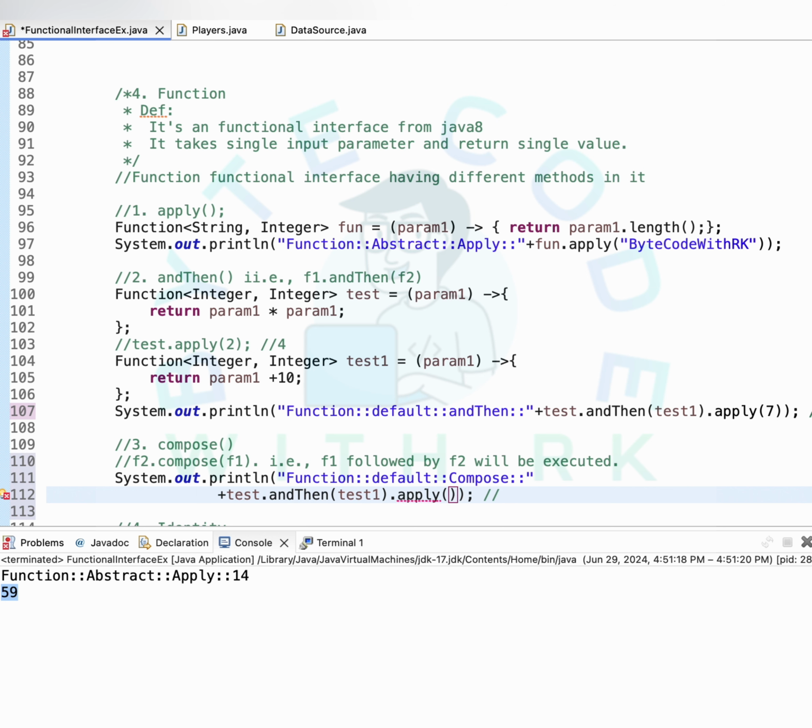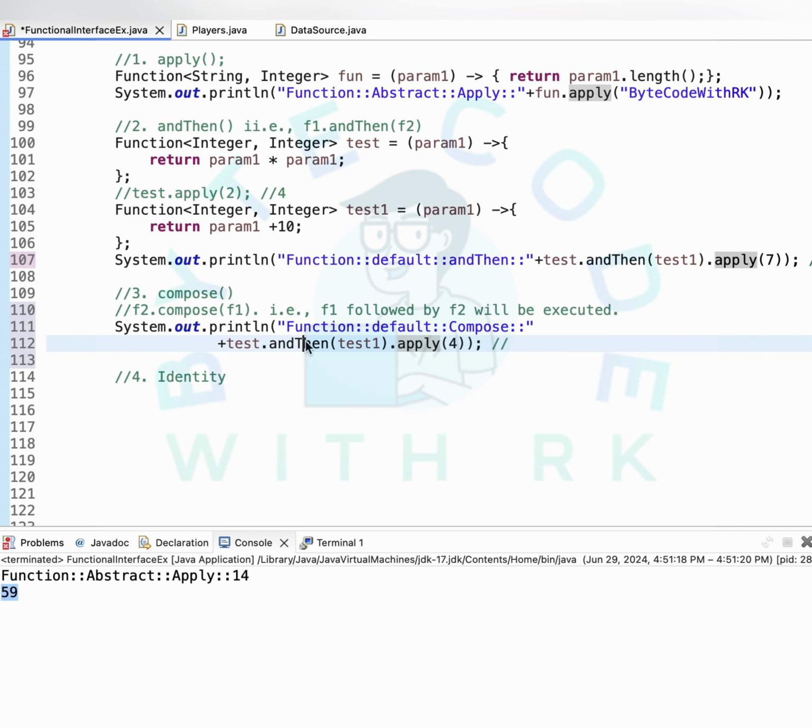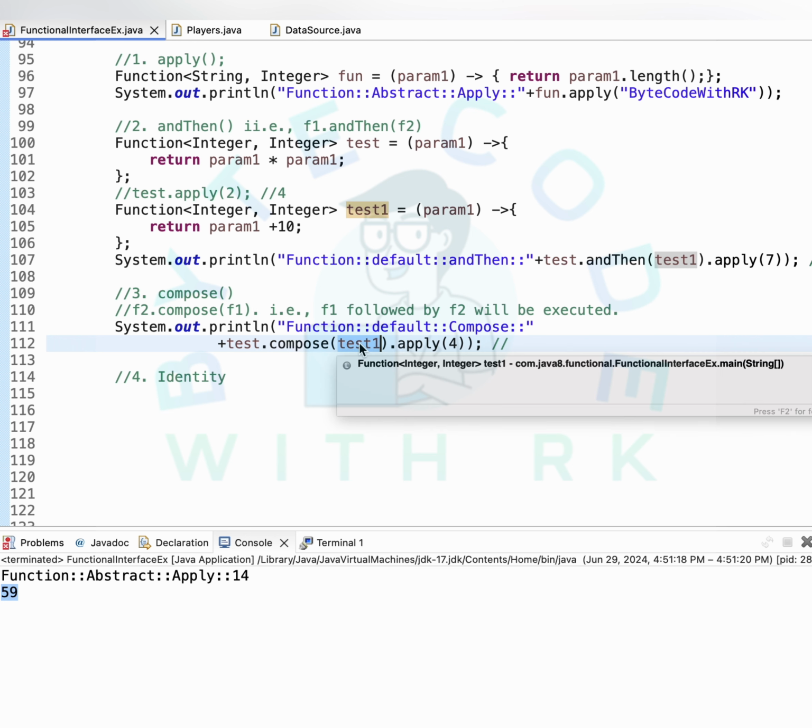And this is the compose method. Now I am passing 4. What will execute in case of compose? Test1 will be executed first, and then it will execute the test method. So I can say the order of execution of compose is the reverse of the andThen method.